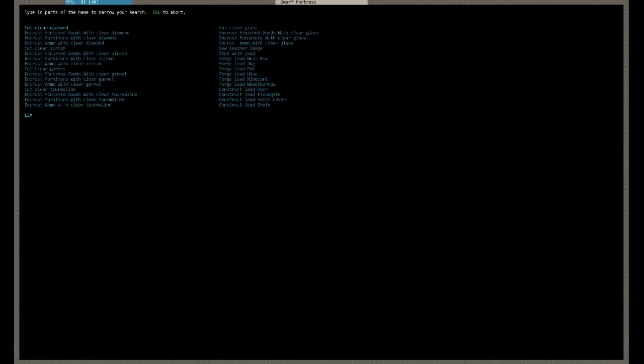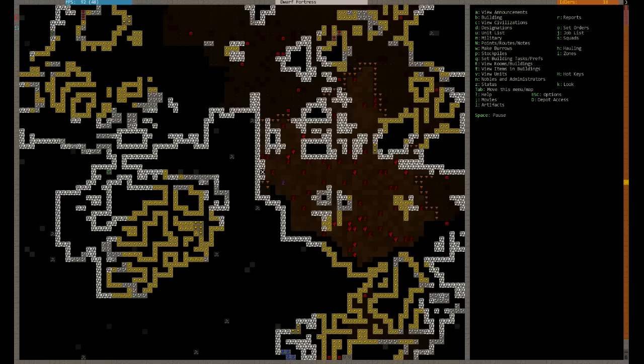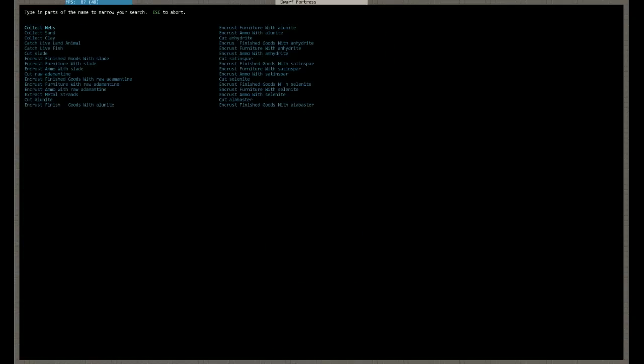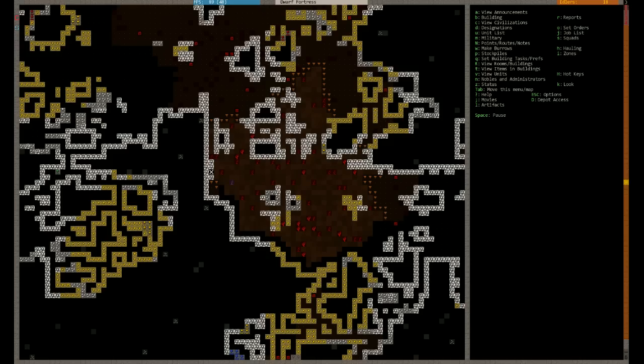Make some leather cloaks. Leather cloak. Like 30 of them. Just throwing stuff out there randomly. Brew some drinks. Just going by what I'm probably short on.